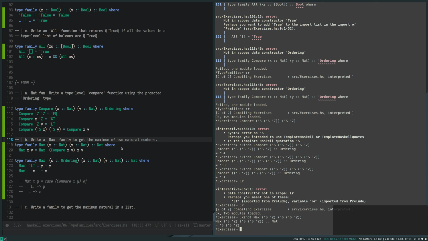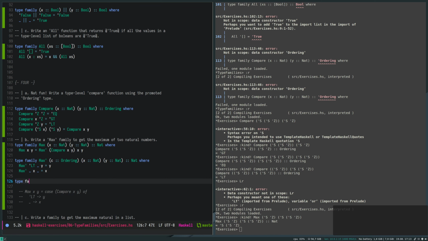Can we try writing the if type family? Let's try. I'm curious to know if it's possible to write it. So we have a type family if. Oh yeah, no, I don't think it's possible.